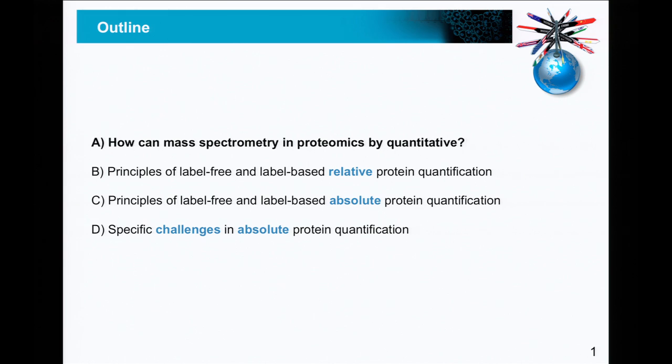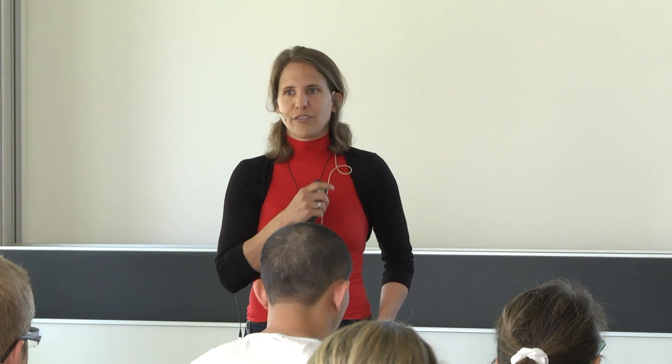Good. Let's start with the first part, and the first question that you can ask when you think about quantitative proteomics is the question of why are we at all aiming always for quantitative proteomic data, or why is it often not sufficient to just qualitatively describe which proteins are present in a sample and which not. And one analogy that you can use to nicely demonstrate these differences between quantitative data and qualitative data is the analogy to photography.